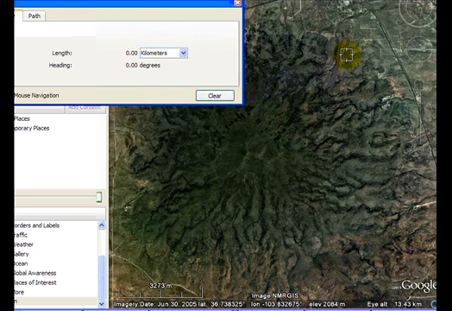Actually, I'm going to clear that. Come back to that 2083 value. And I'm going to want the base diameter. That's from one side of the volcano to the other.